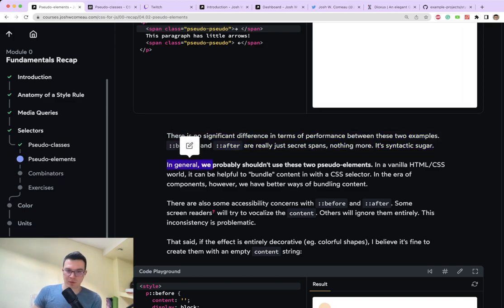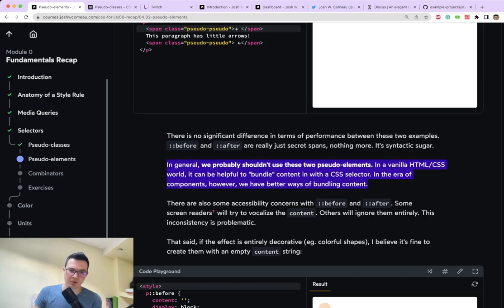In general, we probably shouldn't use those two pseudo elements in the vanilla HTML CSS world. It can be helpful to bundle content with a CSS selector. In the era of components, however, we have better ways to bundle styles and content.